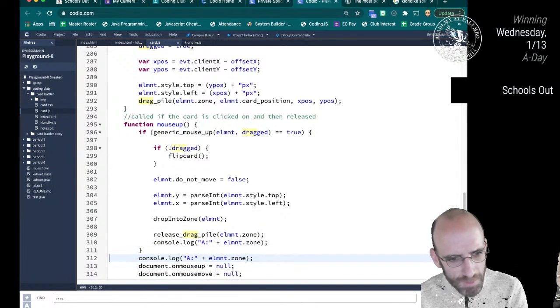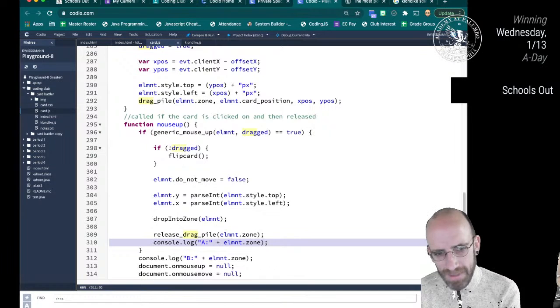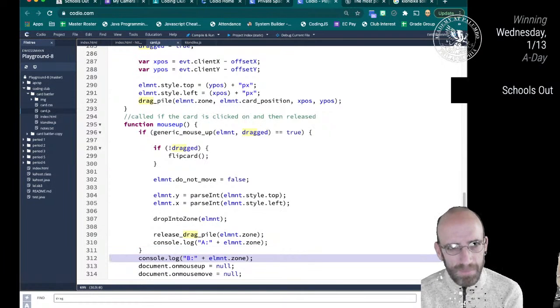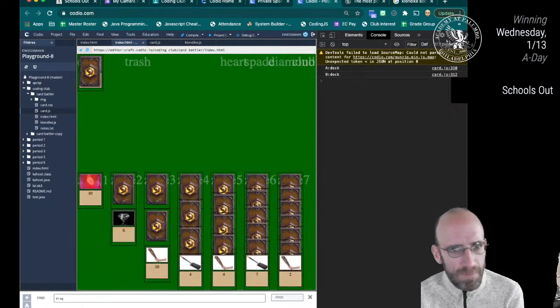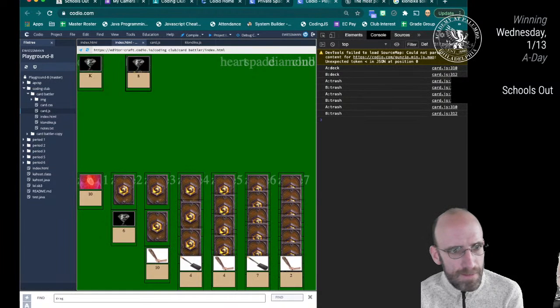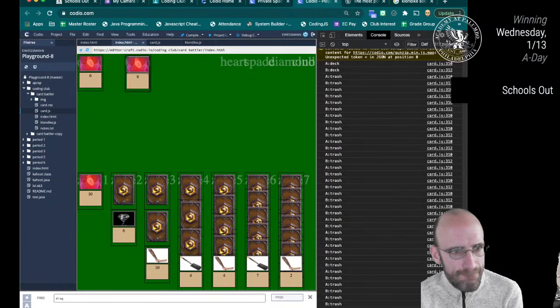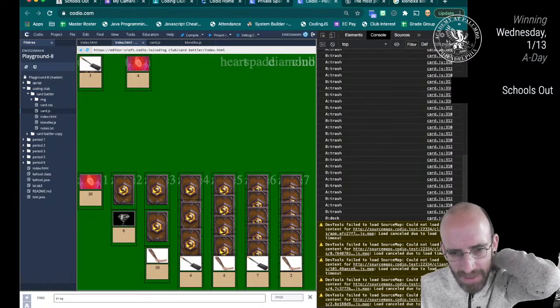So when we're releasing the mouse, we're going to print two things to the console. One is if we're in this piece here, and the other is if we're not. Hopefully when we get to the last one, only this one prints, but I'm a little bit at a loss, so I need to just kind of work my way through quick. Too many cards in it. Okay, so here, let's see if it does A and B. No, so it just did B and it just said deck.